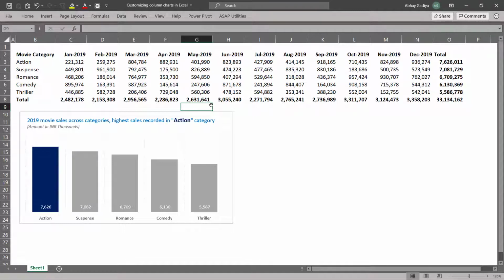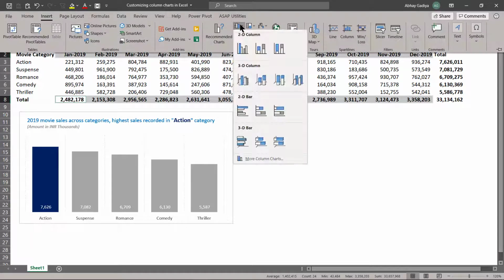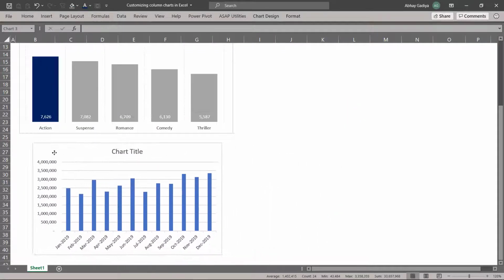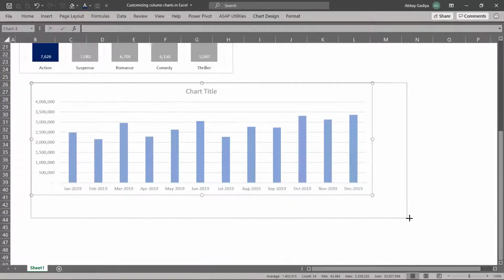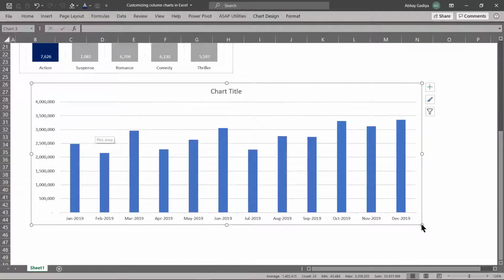So let us get started and create our column chart for month sales. Let us select this, starting from this month, and then the final row. In between, we will not be selecting the sales data. Let us go to Insert, then select column chart. Let me move this to the bottom. Let me increase the width as well as the height of this chart. And now we will be making our required changes.